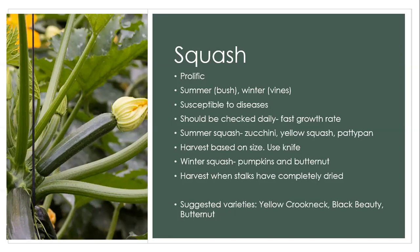So you're going to want to harvest them based on size. Using a large kitchen knife, you would go out there and whenever your zucchini is at the right size, you're going to want to cut it off. The thing is, these guys grow so quickly and they are very prolific. So I would really try to limit you to maybe 2 zucchini plants or something like that for your home garden, because they will absolutely produce zucchinis and or yellow squash like crazy. So just a word to the wise, a word of caution, don't plant too many zucchini.